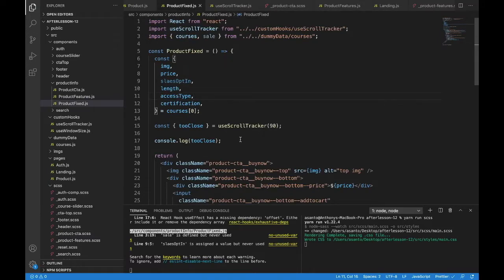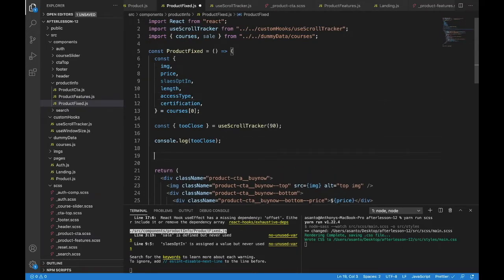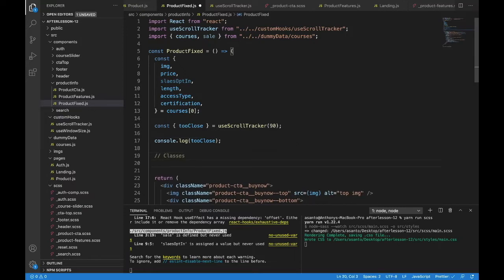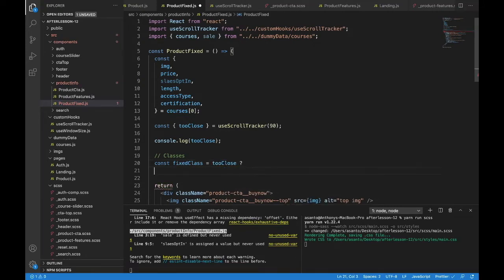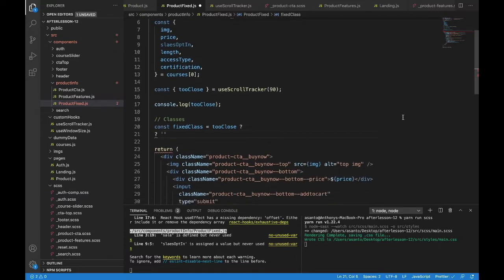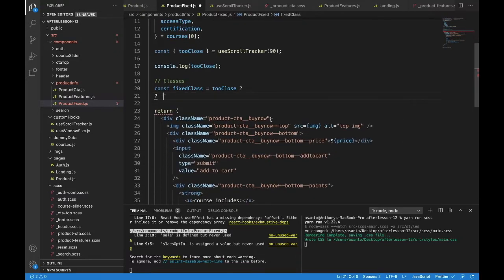Now that we want the classes to change according to that, we will have a classes section in here. And let's call it fixedClass. So fixedClass will equal a ternary, tooClose, question mark. So if tooClose is true, what will it be? It will be what it already is. That's the buy now.